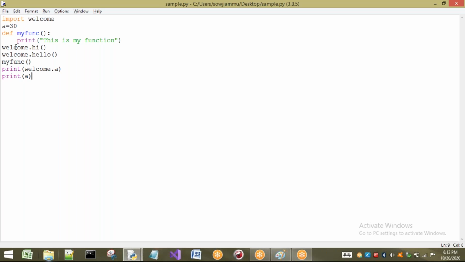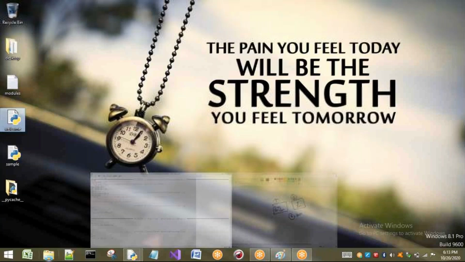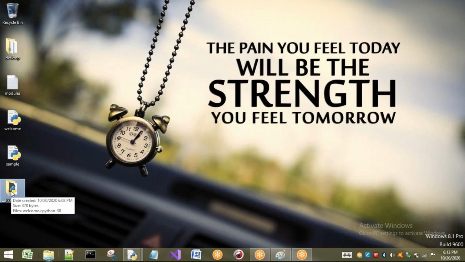Now here one point we have to understand. Whenever we are using a module in our program, a compiled file will be created or generated for that module. If you see on the desktop, you can see this __pycache__.